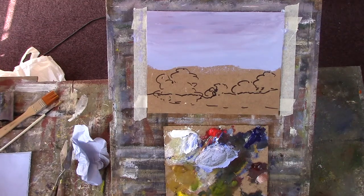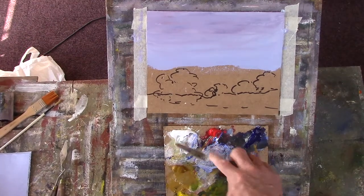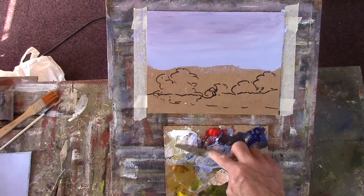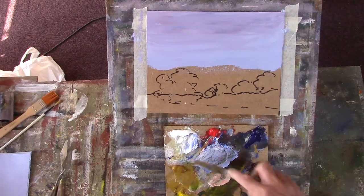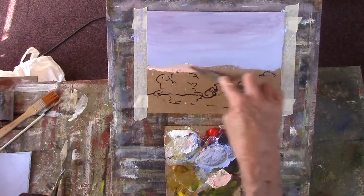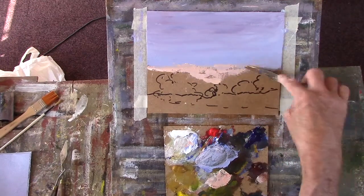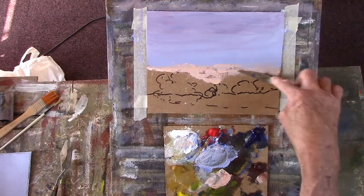So, right, so let's get a bit of burnt sienna. I like burnt sienna in the skies. I'll just take some of that off. And I get some white. Just a bit of red in there. See what we end up with. Now don't go over where you're going to put your trees. Well, just a bit, but don't cover them up.